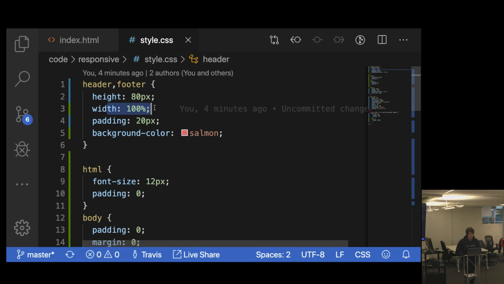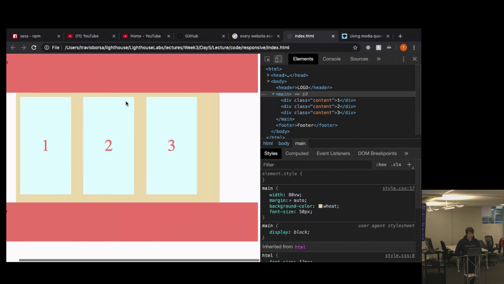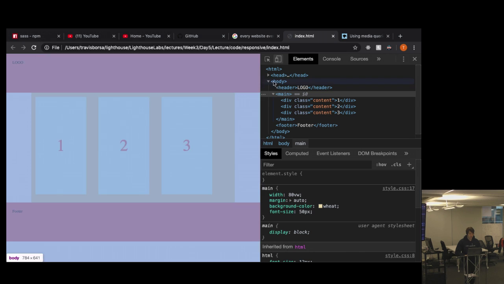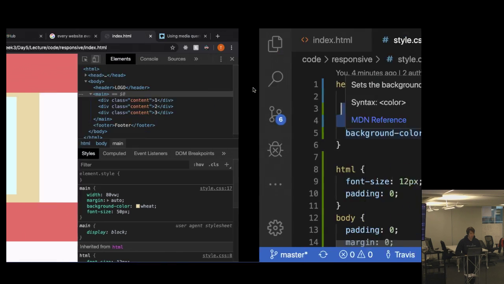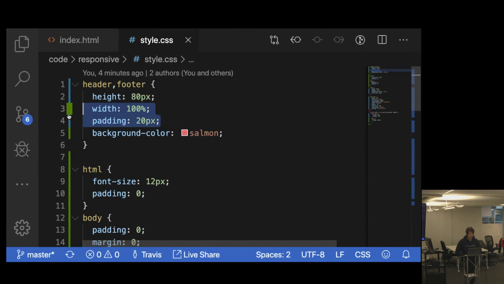We've set the width to 100%, padding at 20 pixels. Does this key anyone off onto what's the matter? We're setting our width to 100%. Shouldn't it just be 100% of the parent? What could be the problem if we are also setting padding?